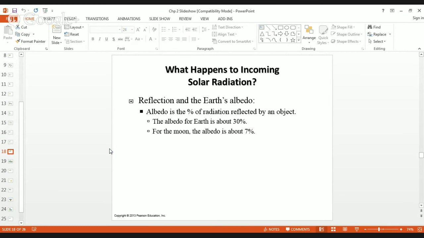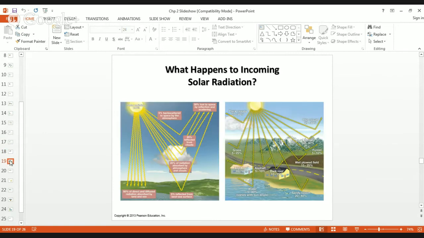One of the most reflective substances on this planet is snow and ice. Then we move into water. Moving on into the next slide, we can see how the incoming solar units from the sun fare. 50% of these are direct and diffused radiation, and they are absorbed by land and seas. About 20% are absorbed by our clouds. 5% become reflected from the surface, and about 5% is backscattered. It never really makes it to the surface and does very little good to heating the lower atmosphere.